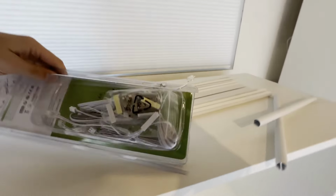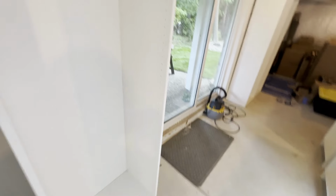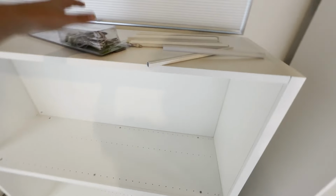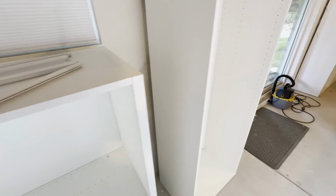I'll give you a tour of the back of those so you can kind of see how it hooks up on the back end, but it comes with everything you need. Probably overpay a little bit for something like this versus getting LED light strips yourself and doing some of the soldering and wiring, but this is like the only time I ever use lighting stuff, so for me it's worth like a $5 overpay per set.